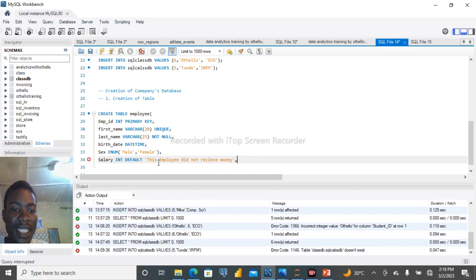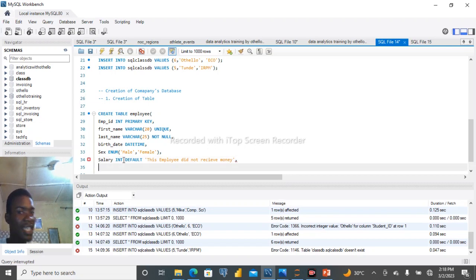So this is the message I want to have. If that person is not paid, instead of having a blank message, I want to have the employee did not receive money. That is done.